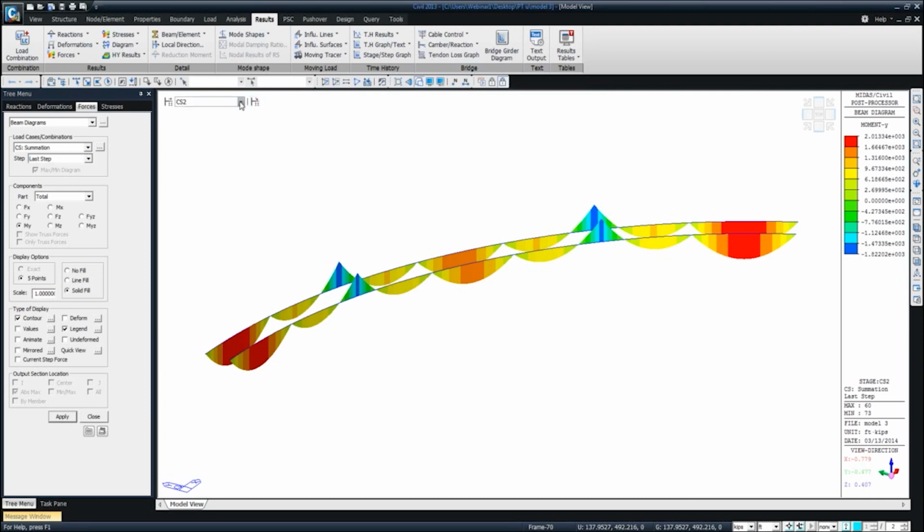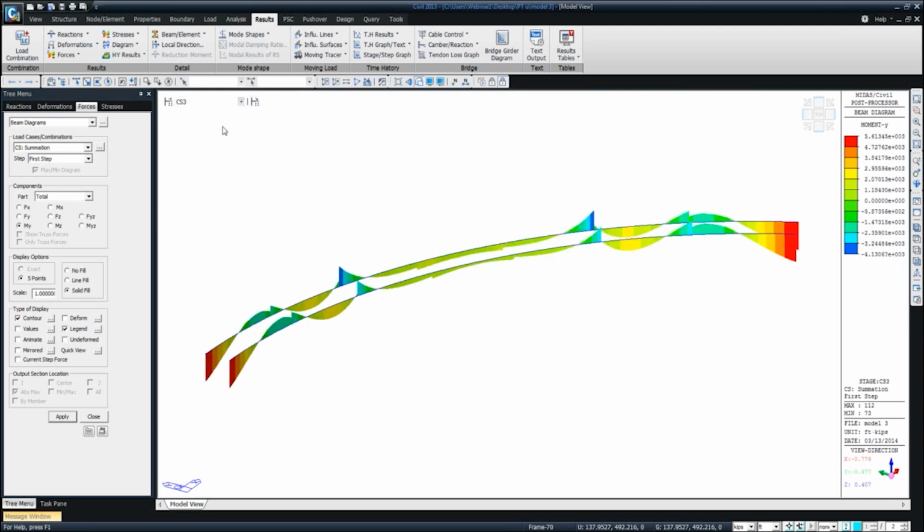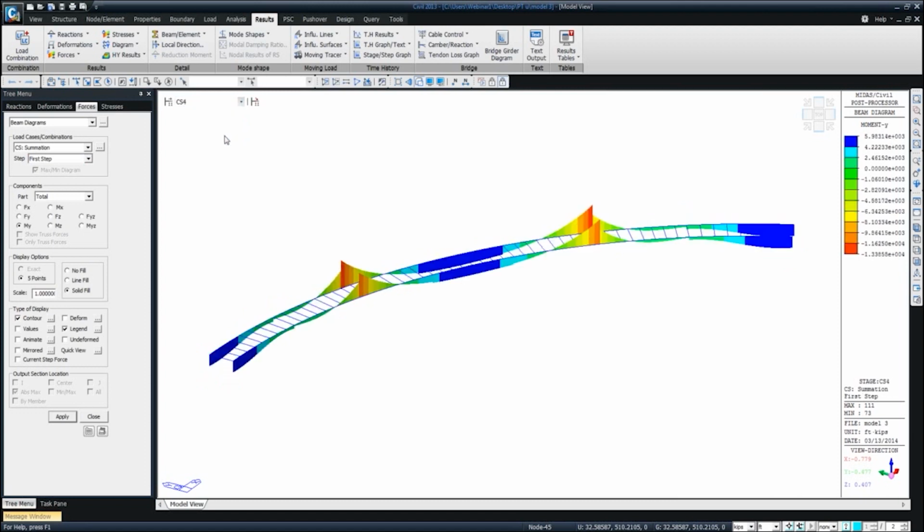Then in the third construction stage, you will see we have applied the post-tensioning strand, so it is giving you the secondary effects taken together. And then we'll pour the deck on top, and you will see the bending moment diagram is now coming back into the expected range of the kind of layout you want, or you are familiar with.